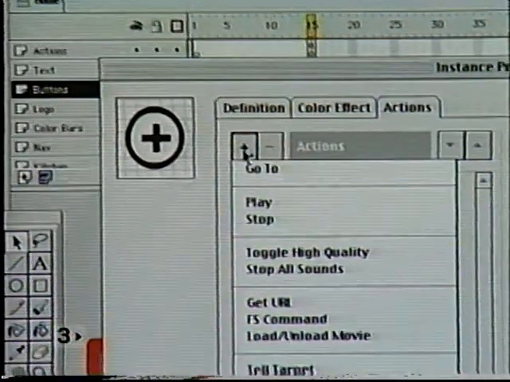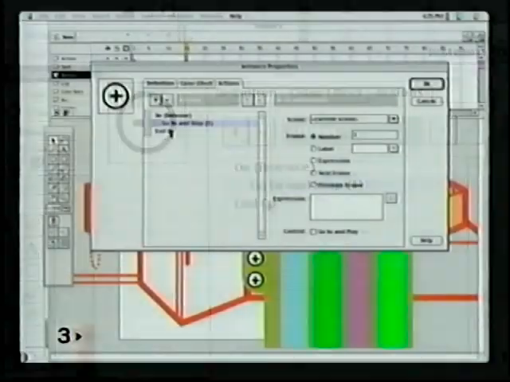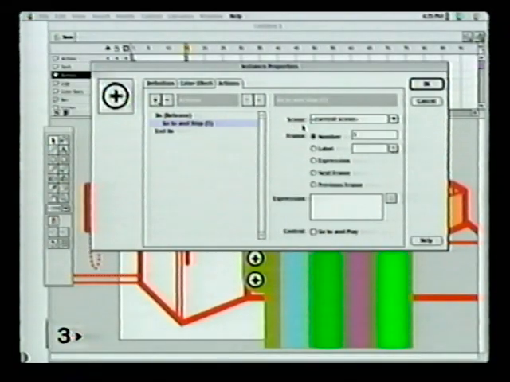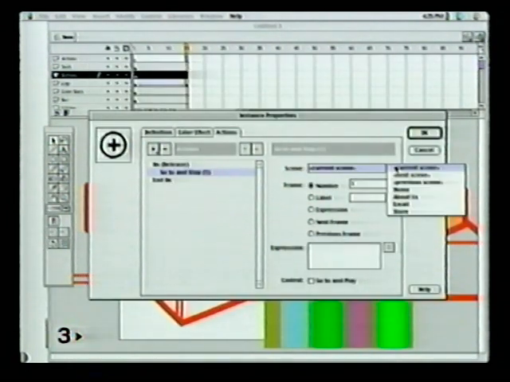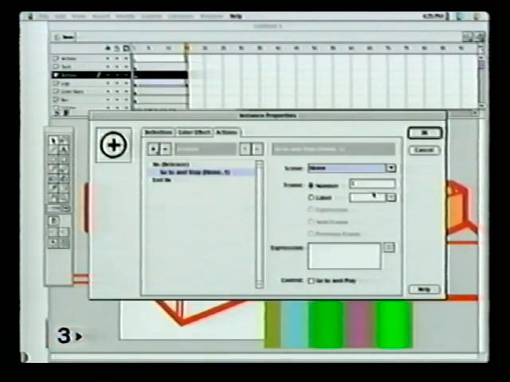We would like to tell the home button, when someone clicks on it, to actually go to the home scene. So the scene that we want is going to be called Home. So we're going to choose Home from the scene list, and I don't want to replay the intro. All I want it to do is to go back to frame 15. So I'm going to type in the number of the frame, which is frame 15. We'd like it to go to and stop, which is fine, so I'm not going to select go to and play at the bottom of the window. But there are occasions where you'd like the movie to play when it gets to the new scene, so you turn on go to and play.